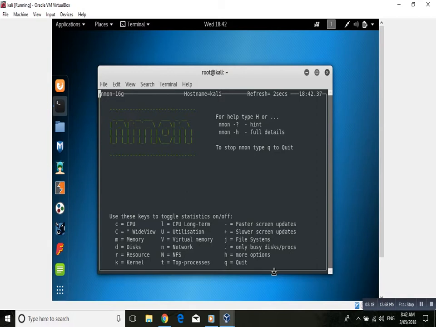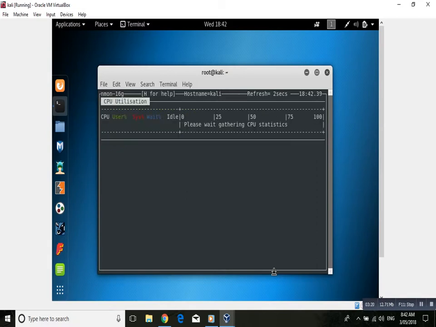Let's start with the CPU, for which we have to type C. The CPU is showing a little bit of a view in which it is displaying the usage by the system and user and how much it is using in idle condition or waiting condition.